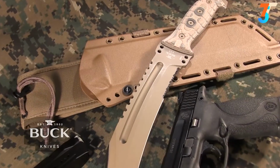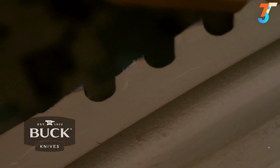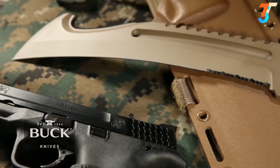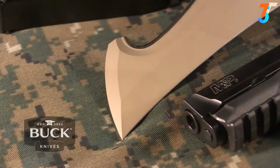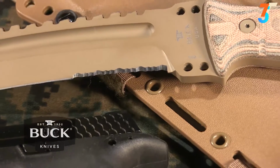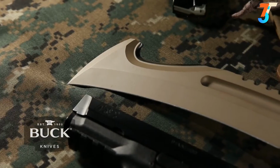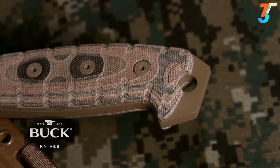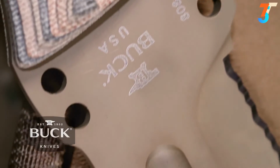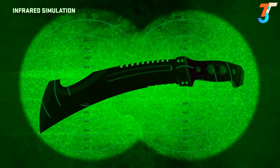Features include a functional and aggressive 5-inch multi-purpose saw on the spine, which allows square notching, excellent for setting snares and traps. Full curved blade edge, weight-forward design, allowing 3 times the cutting force, exerting less energy. Full 2-inch serrated edge for cutting thick fibrous material. Flat ground frontal wedge or chisel. 2-inch long recessed limb hook with open face. Blunt end for hammering. 5 lashing points for spear attachments and multiple lanyard holes. Low IR emission ceramic coating.